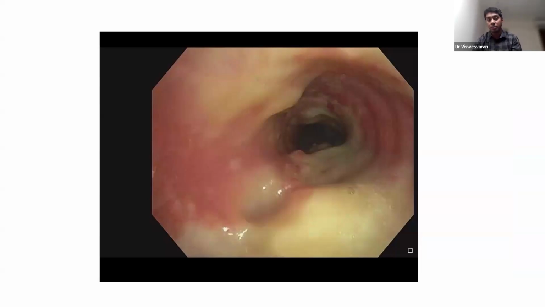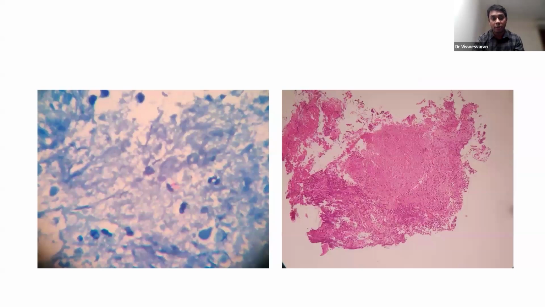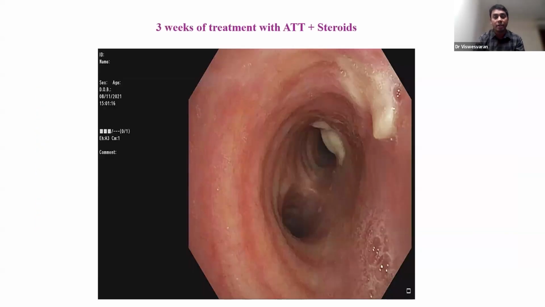Let's say you have not done a bronchoscopy, you have just treated this patient with an anti-tubercular therapy. Possibly this patient could have developed a permanent stricture or a stenosis of the airways. So what we did in this case was, once we knew there is an endobronchial TB, we started this patient on ATT along with systemic steroids. And at the end of the treatment, you can see there is a near complete resolution, but still some plaques of the endobronchial TB are left.